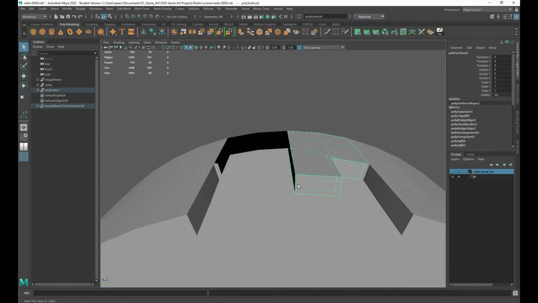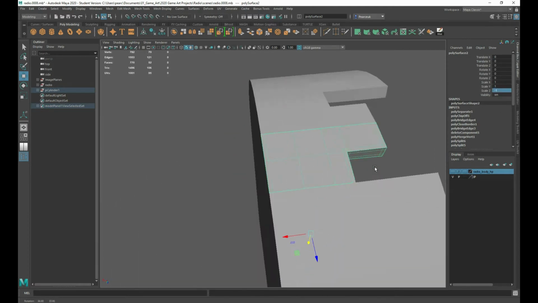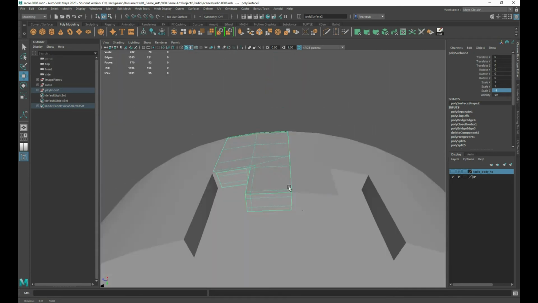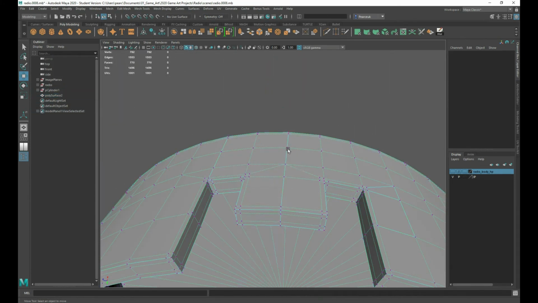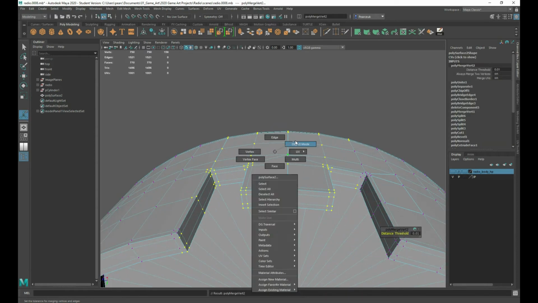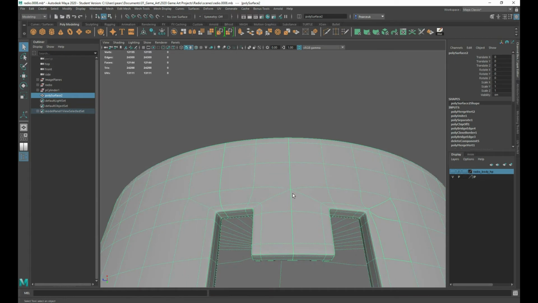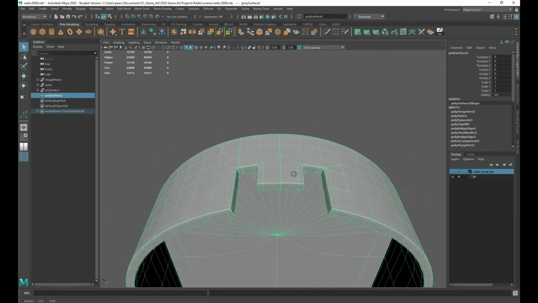Take the good one, W, and then scale -X. Actually, no, it's -Z because we're on the side. That's fine. And then combine. Get the vertices and merge. So now that's okay and working as it should.